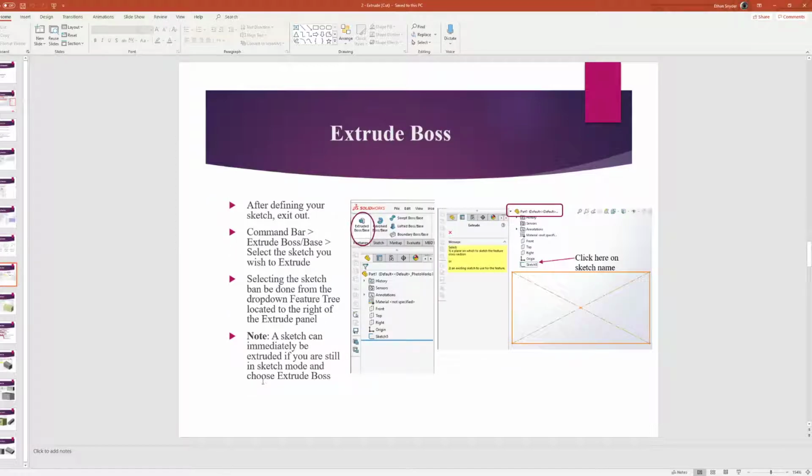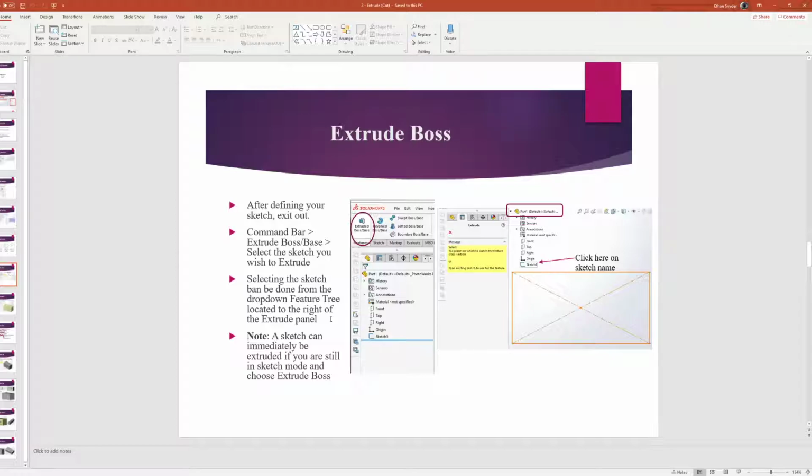All right. So now let's talk a little bit about the extrude boss. Once we're done with our sketch, it can be as simple as the rectangle that we had before. I think for this sketch right here, I assigned it as a 10 by 20. So it had a width of 20 and a length of 10, just as a standard rectangle.